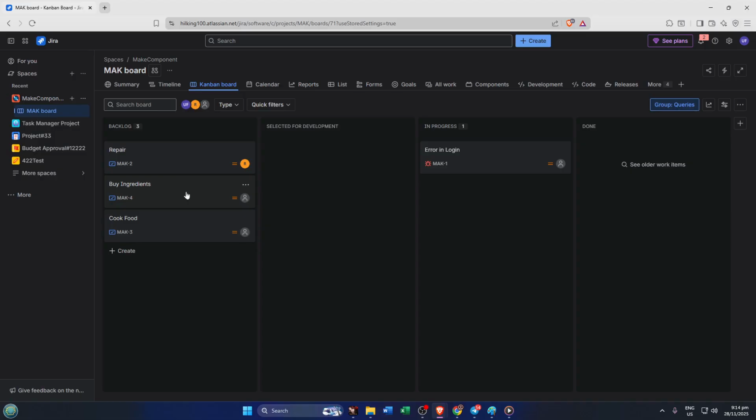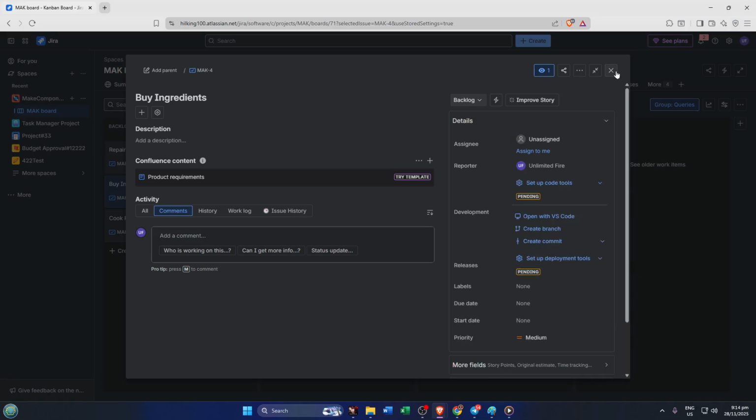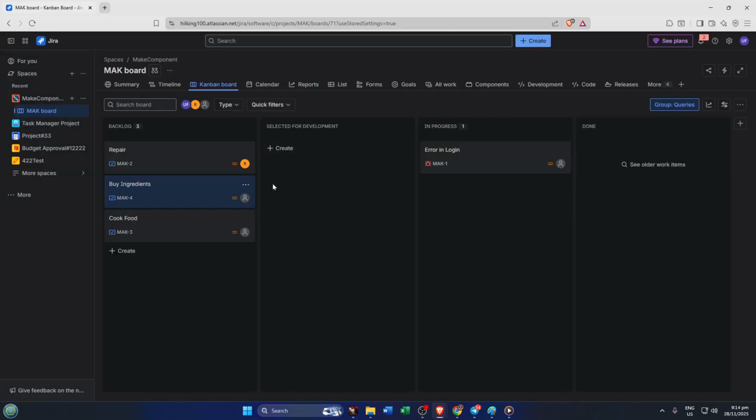First, you'll need to find and open the specific user story you wish to flag. Easy enough, right? You can do this by simply clicking on the issue key directly from your board view, or even from your search results, if you've pulled it up that way. The goal here is to have your user story open and ready for action. Once that's opened, shift your attention to the top right corner of the issue view.